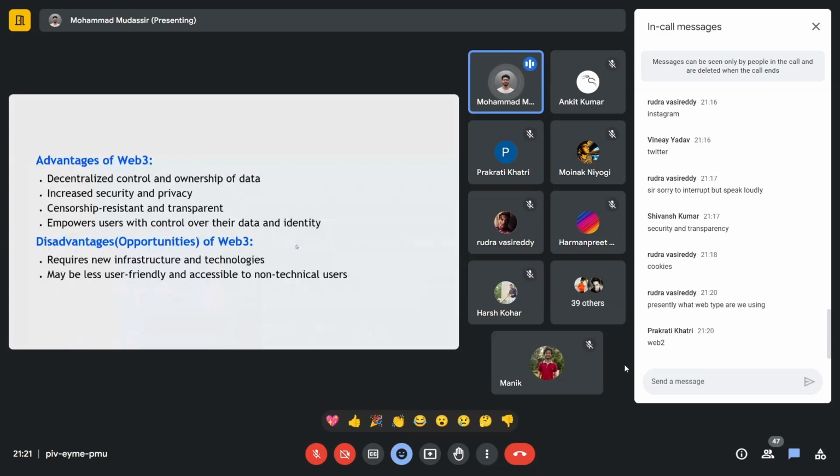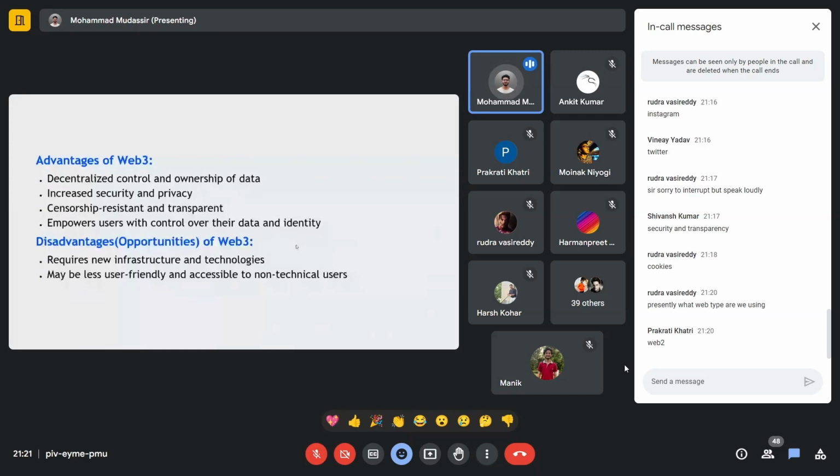Identity, basically, decentralized identity is a very advanced topic in Web3. So we need some decentralized identity. I've given the example of Donald Trump's Twitter account. Donald Trump got banned from Twitter. So there should be a decentralized identity where no other people can ban us. We should have an identity on the decentralized network.